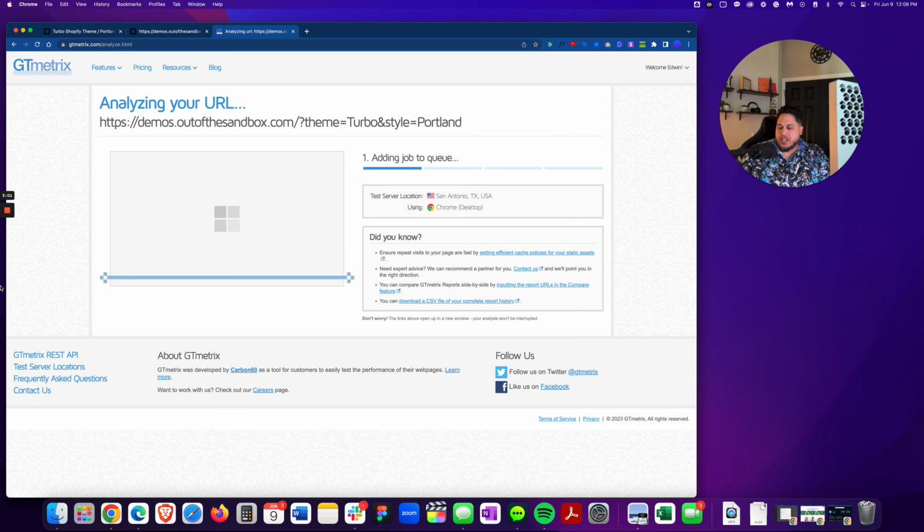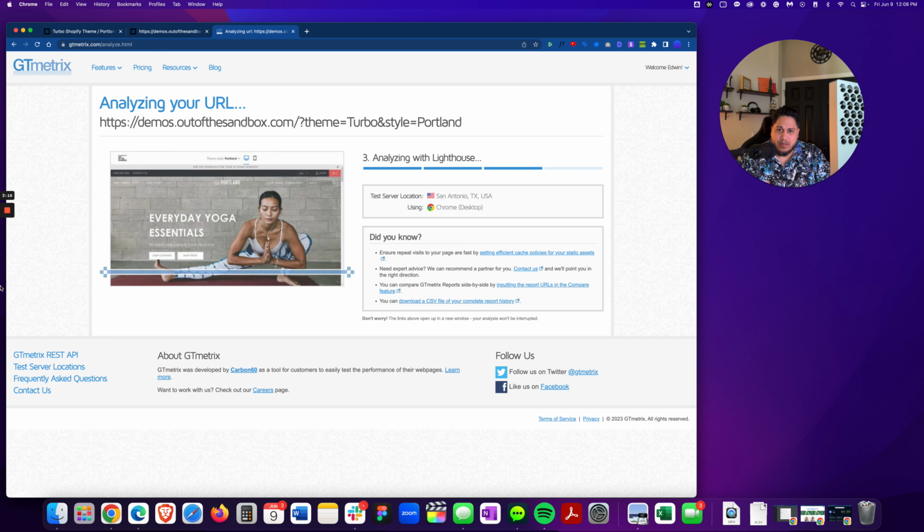So what it does here is that it does some Lighthouse testing. It does all this shenanigans in the back end that are honestly a bit too technical. We could dive into that if you want to. Just put it down in the comments. I'll get nerdy with you, right? But for those who just want to know if this thing's fast, let's just get right to the point.